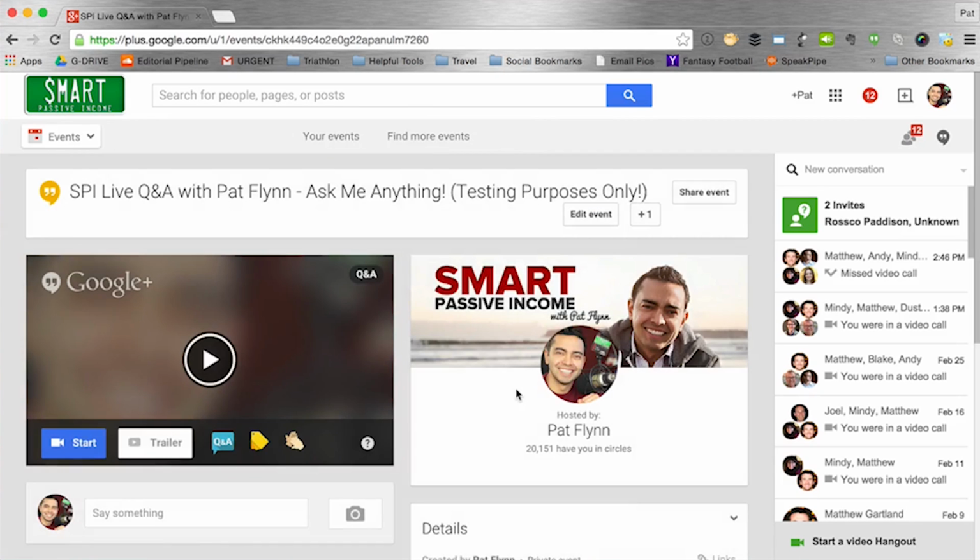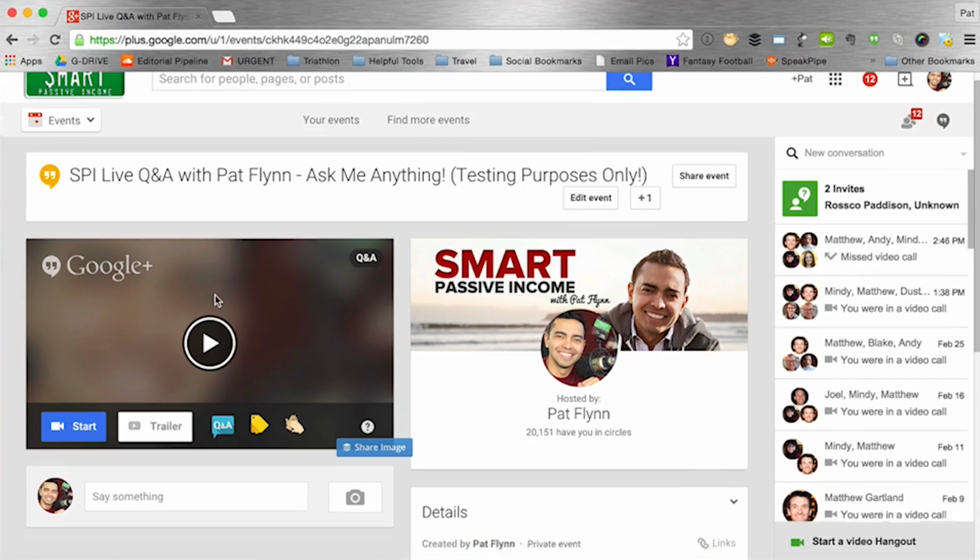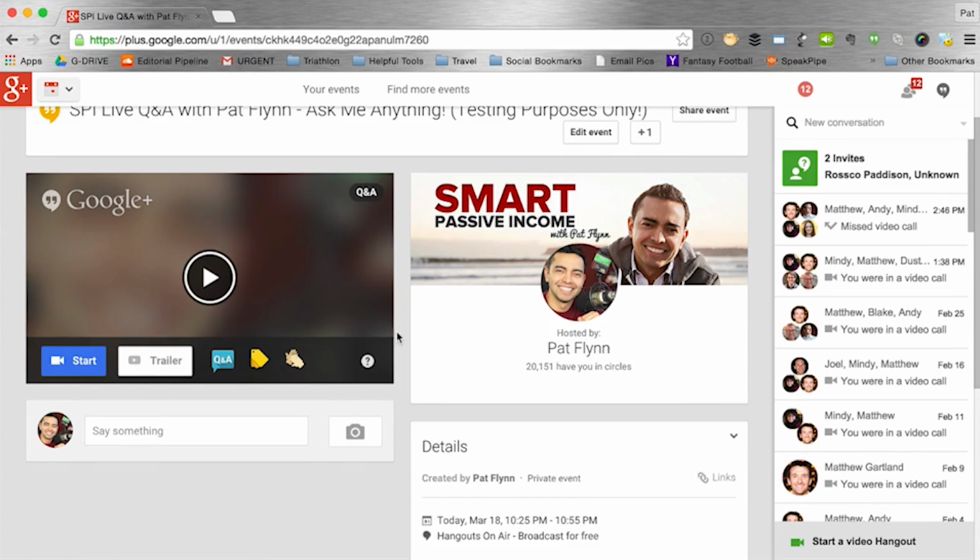And hit share. Now it says it's going to start now, and this is what happens. And this will be a similar process when you're coming up to the time of your later scheduled Google Hangout on Air. It'll look just like this. So you want to log into this profile, you want to click on the event, and you can start the event actually at any time, and it kind of works like this. So here you'll notice this control panel here with a little play button. This is where you decide what you want to be in your Google Hangout on Air for everybody to see and interact with. And there are 3 apps here that are shown.